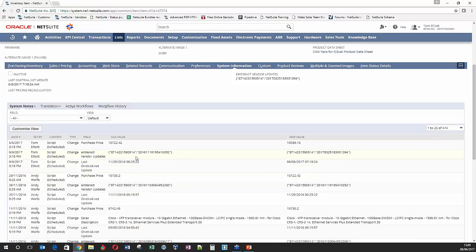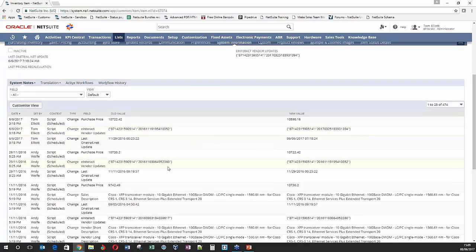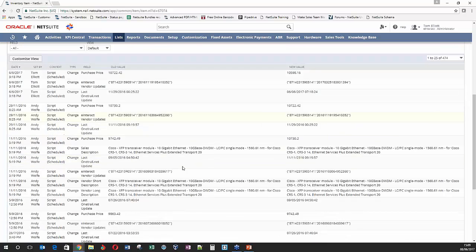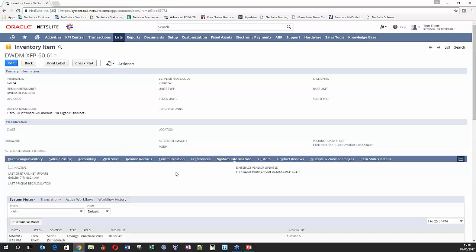In this case, we're not running regular updates, but you can have these scripts running daily, which will look for any changes the supplier provides, and they will be captured on a regular basis into NetSuite. As I mentioned before, that information is picked up daily or weekly when anything changes.